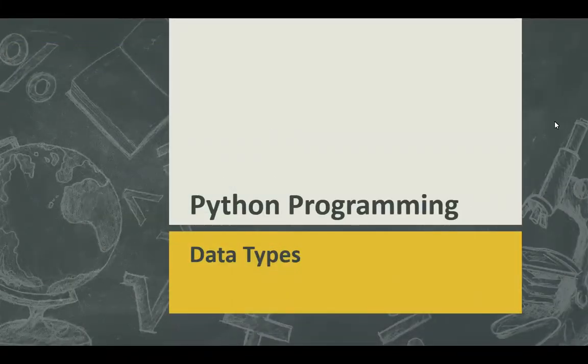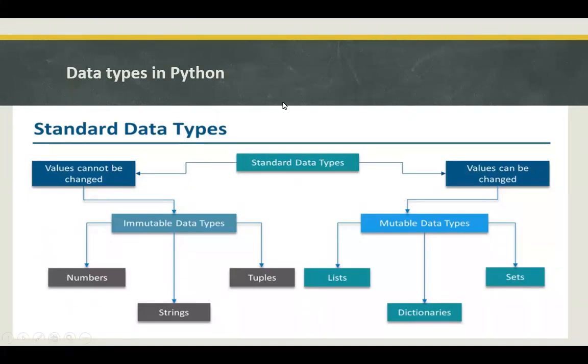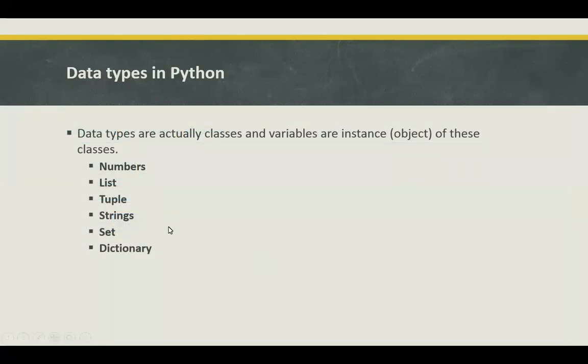Okay, so in the last lecture, mainly we were discussing the data types in Python. I asked you in the last lecture, what is the difference between immutable and mutable? Many students have answered me about immutable and mutable. Immutable means we cannot change, and mutable means we can change, as in a list. So it has a number of advantages.